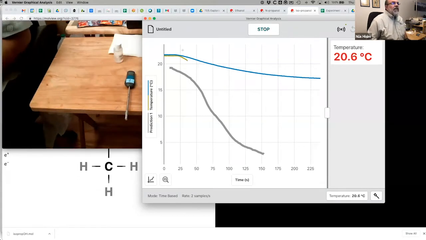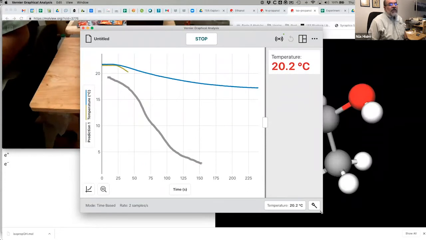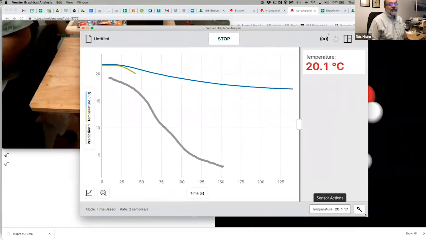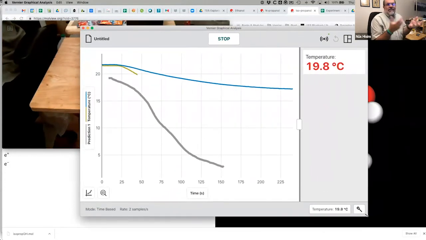The author of the lab manual made a good point. He said you could take a moist dish towel, get it to room temperature or slightly more, and then put the probes in there to get the temperatures back to the same. Oh, look, my prediction: a little steeper, but you get the point, right?